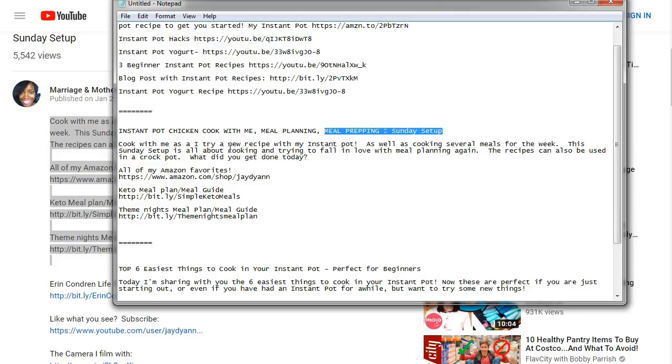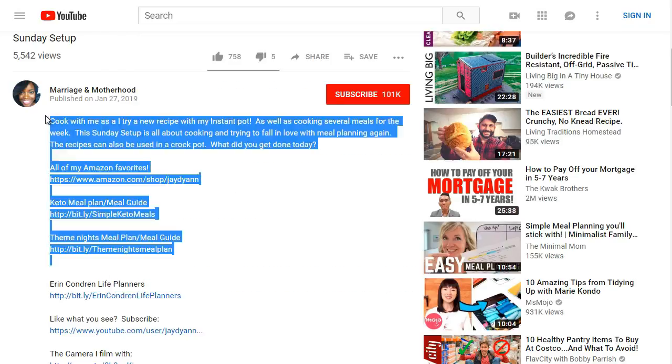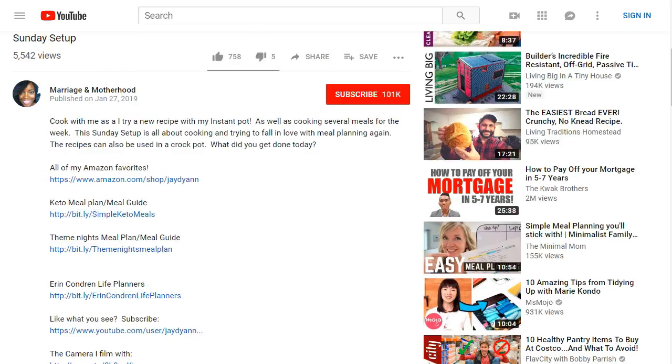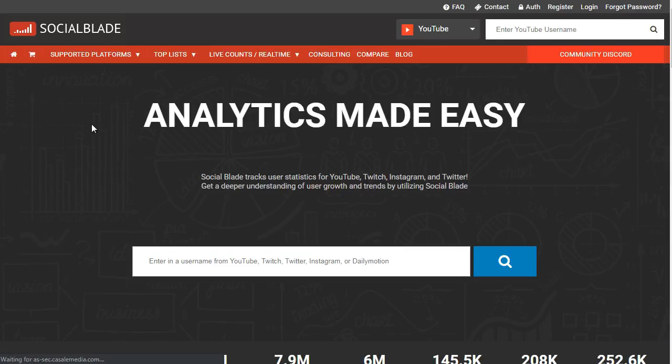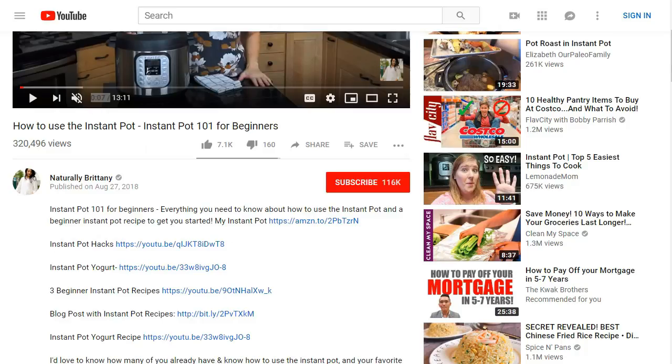So that's key. So having this in hand gives you a better idea on what potential titles and descriptions you can have. Now, you can do some deeper dive competitive research using specific tools. And one specific tool is called Social Blade. So that's socialblade.com, as you can see here. And I like to use this to get a better idea of the YouTube channel as a whole. Because what you're trying to figure out is, did this person rank because their channel as a whole has a lot of traffic? Or did this person rank simply because of the titles and the description? So there's many factors involved, but let's take a look at Naturally Brittany.